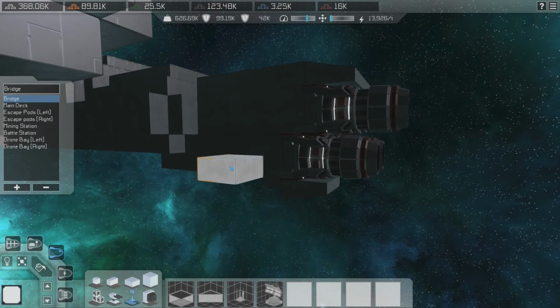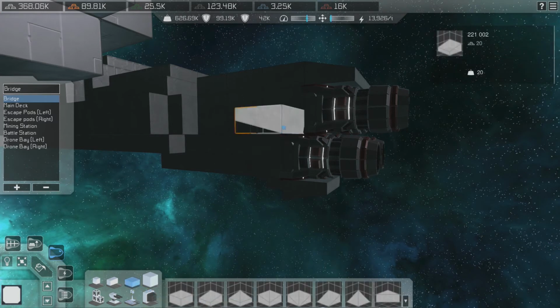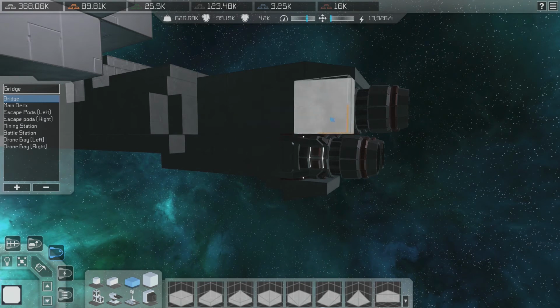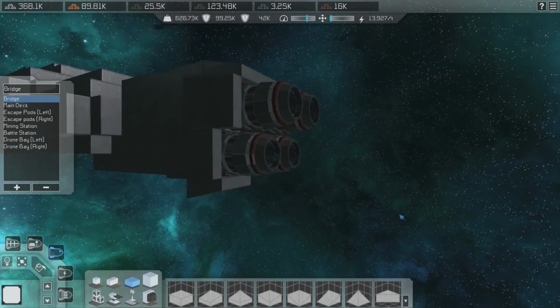And now the way to close this is going to be a bit trickier, I think. I know I want that block for sure. It's right. Okay, so like that, and then like that.